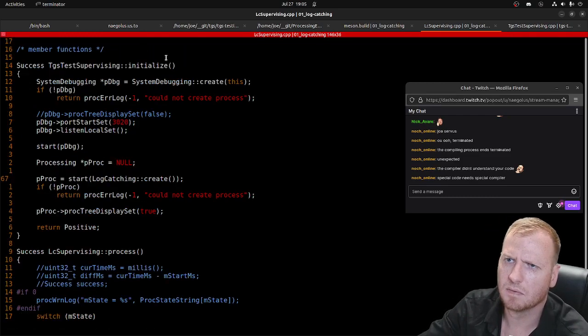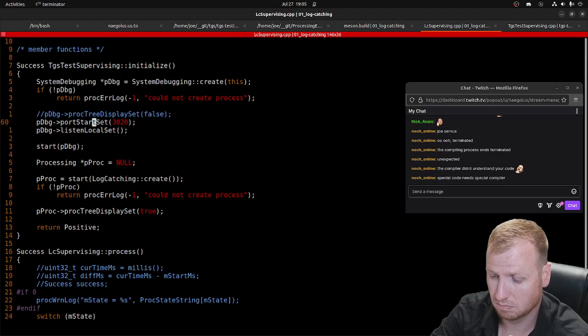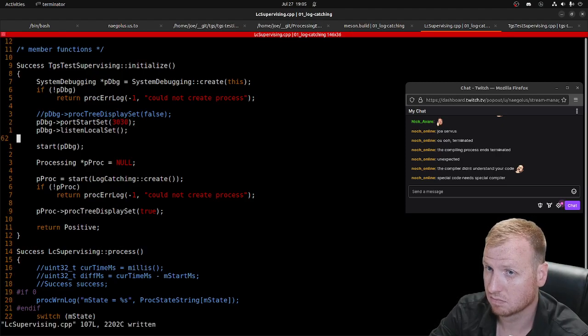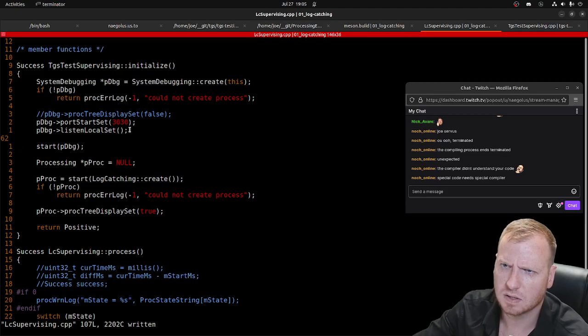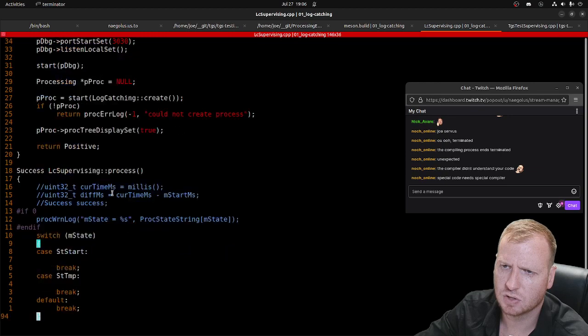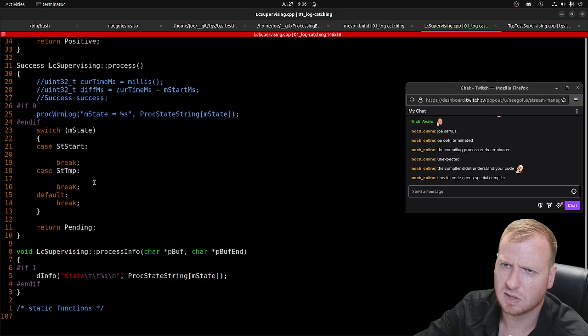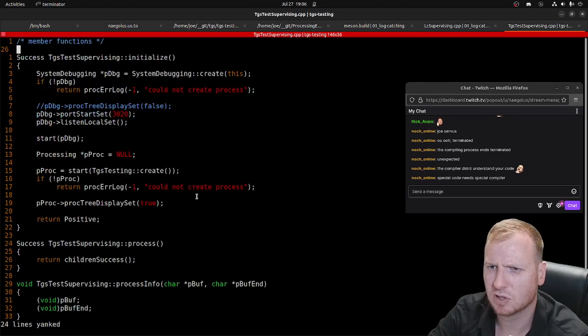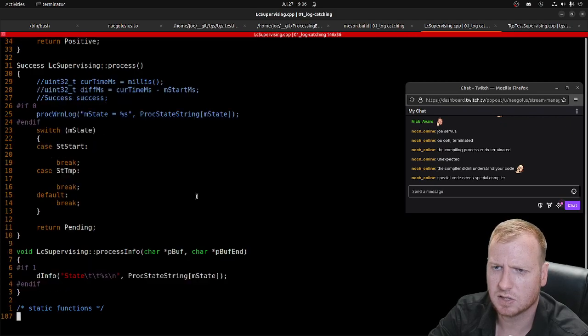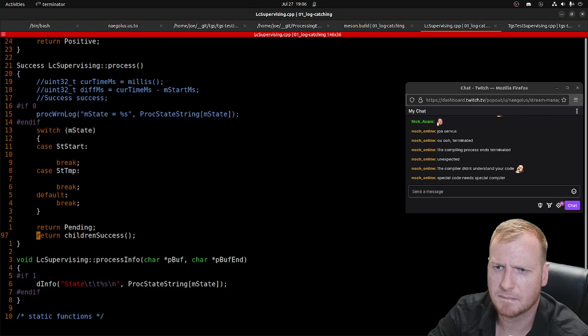So the supervising process is executing initialize, starting the debugger on port 3030, and then we start the application, and the supervising process should just return children success.